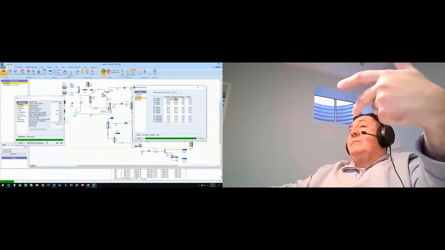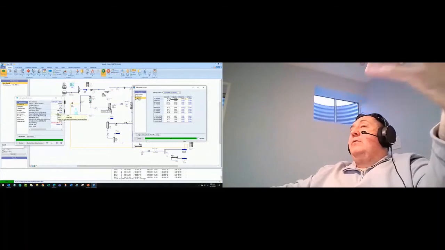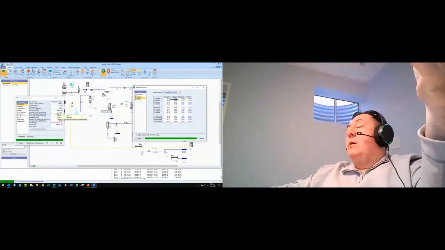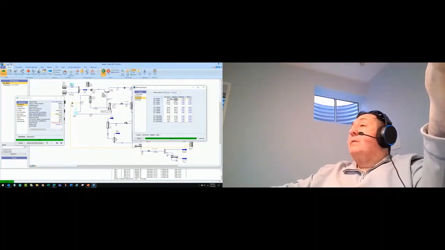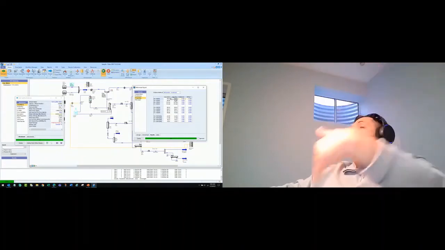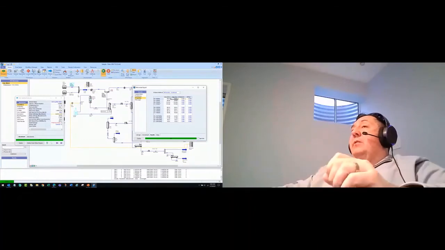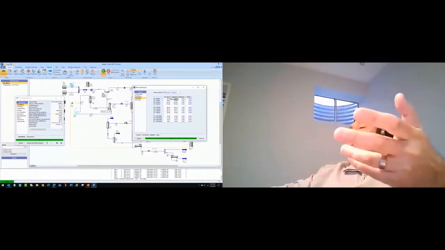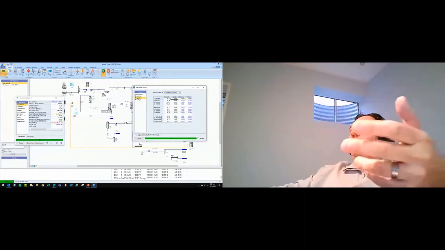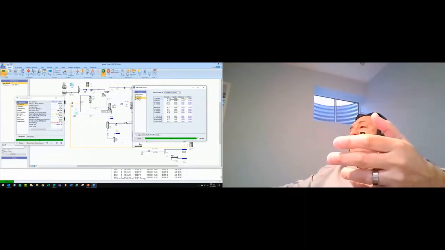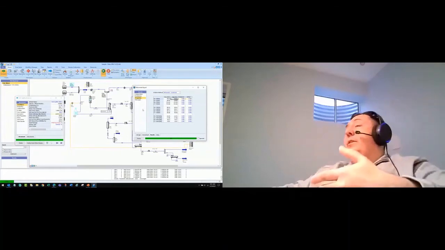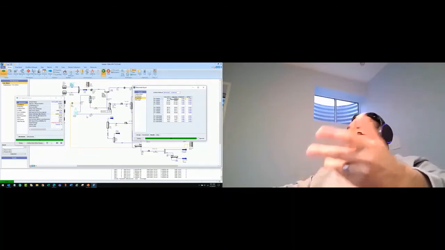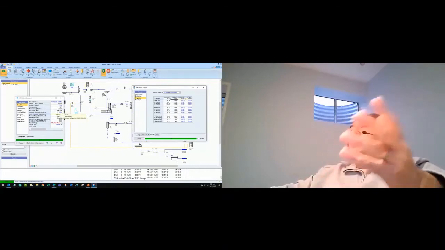My boss may ask me, okay, well, what happens if we try to process 10% more next week? What's going to happen to my octane? Is it going to go up or is it going to go down? Well, I suspect it's going to go down because I'm putting more material through my reactor that it has to process. So I'm probably not going to increase the octane as much as I'm doing in this case. But the question is, how much will the octane drop? And that's where the model can tell me things that I wouldn't be able to know otherwise.